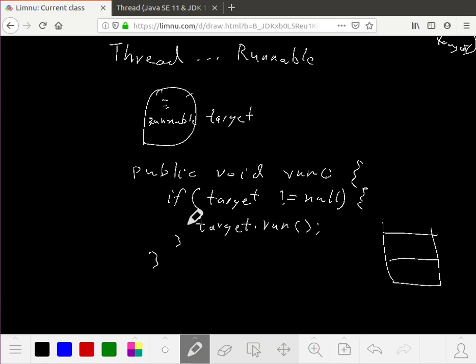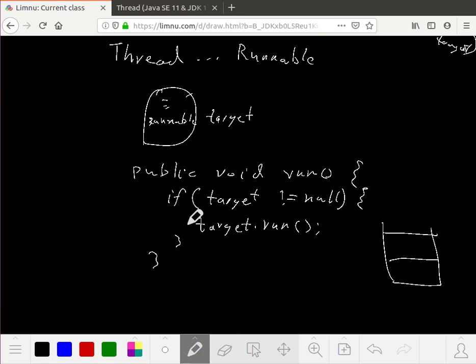And then you create an object of that subclass of thread. Not the thread object, but the object of the subclass of thread. So the run method could have been defined in a subclass of thread.